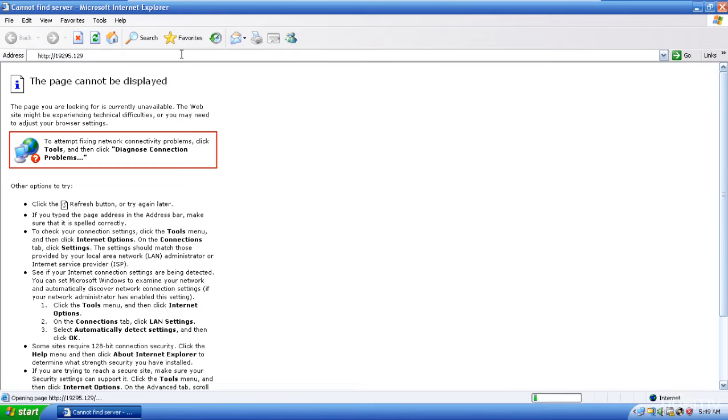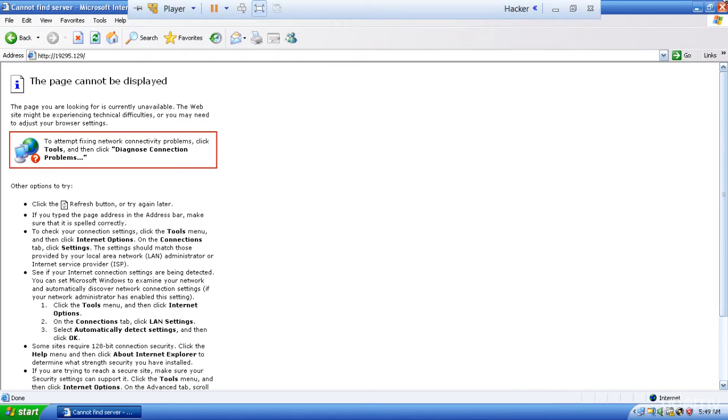Let's see what shows up, and I'll do the same on the other machine.